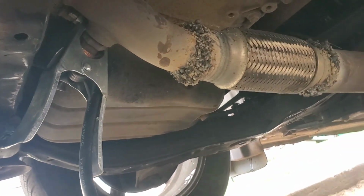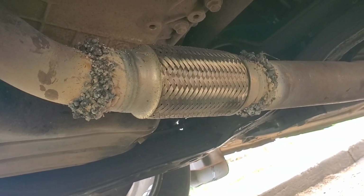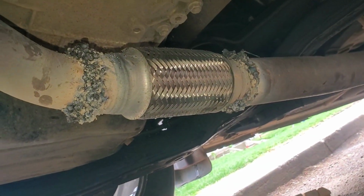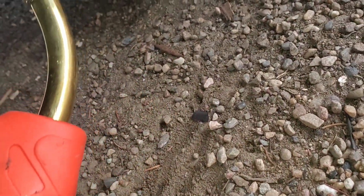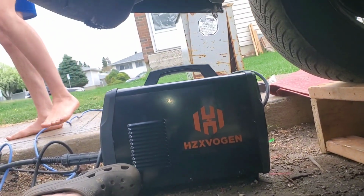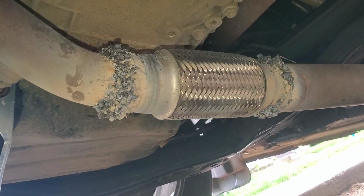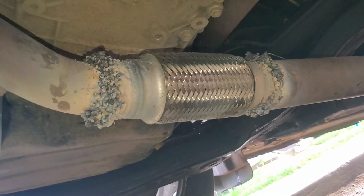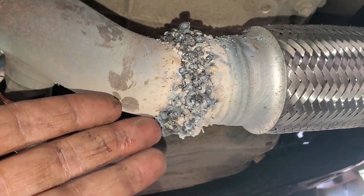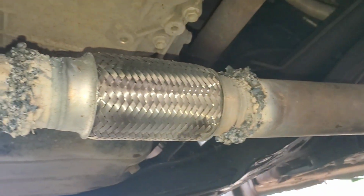Okay, I did a terrible weld here. As you see, it's a big huge mess, but amazingly it's working. It's really hard to do underneath the car. I'm not a good welder at all, and I use just a gasless flux core welder, and every time I weld it I can see leaks again and again, and I start over again until I build up a lot of weld, just a big huge mess. But amazingly there's no more leak.